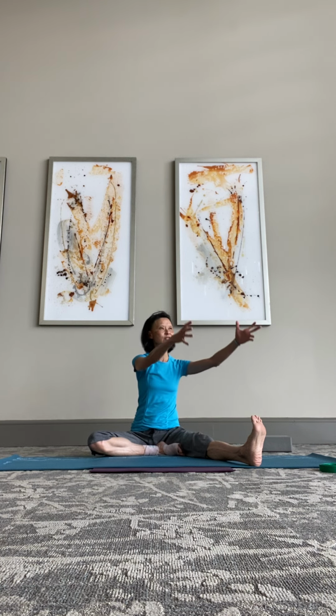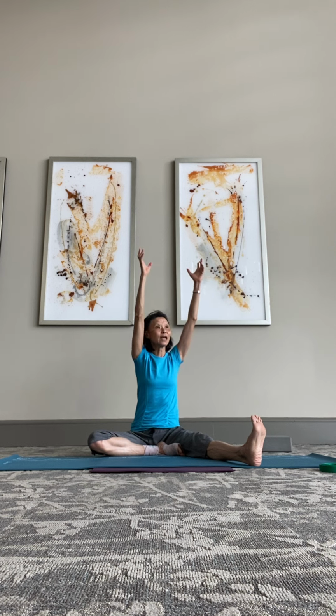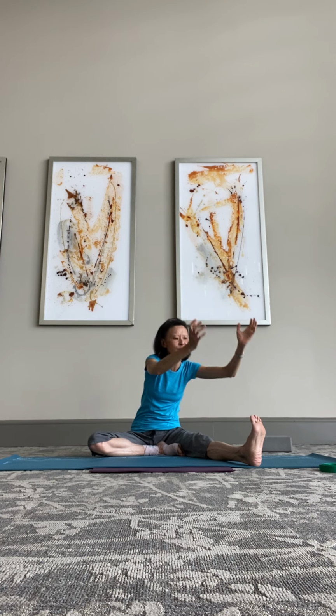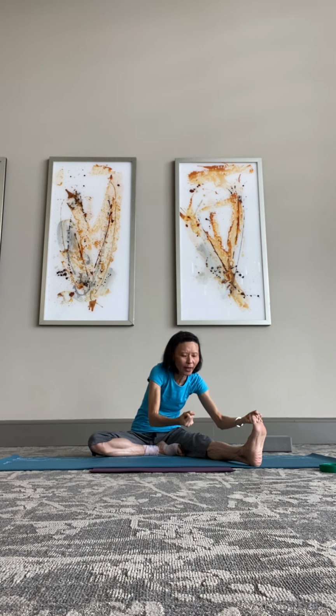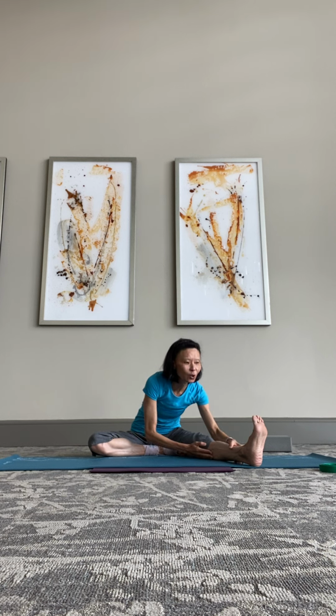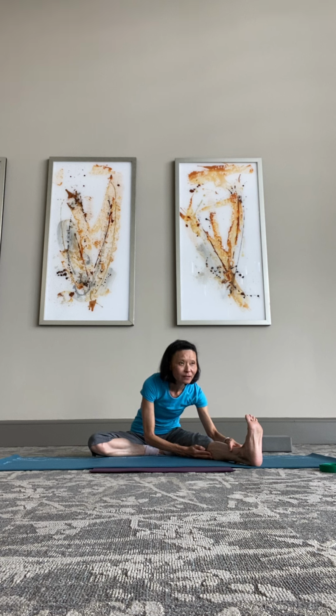Breathing in, reach your arms forward and up. If you have the belt, lengthen your belt. Exhale, hinging forward from the hips. If you're using the belt, pull your elbows towards your ribs. Draw your chest forward, look towards the top of the mat, and begin flexing your toe by pressing your heel away. Notice the back of your leg begin to stretch.